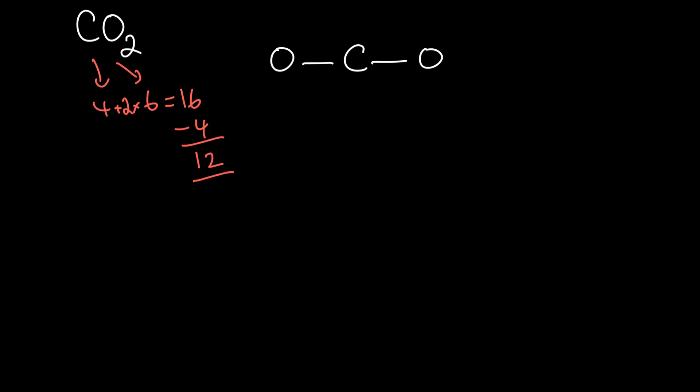And then our pixie dust, right, we sprinkle the electrons around the molecule, but we always pick them on the outer atoms, and then the inner atoms. So we've got to put them around the outer ones. Oh, and we got to remember the octet rule. So we want eight electrons around everything but hydrogen. So oxygen is not hydrogen. Otherwise, we'd call it hydrogen. So there's two, we need another six around it. And they always go in pairs. And so one, two, three, four, five, six on one side, and it's the same thing on the other side. So that is six and six is 12. That's all the electrons we have.